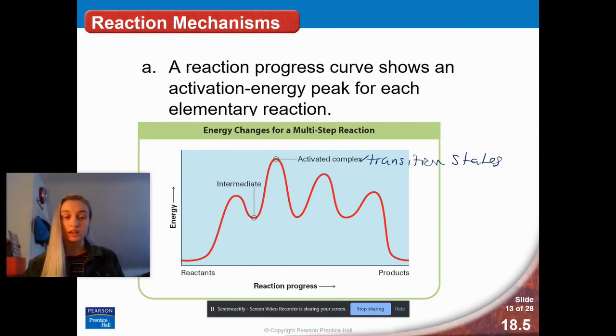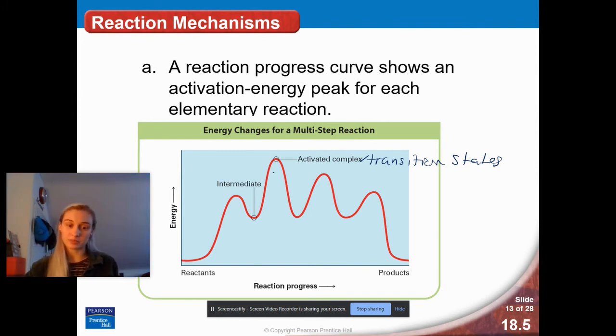Transition states are the middle of the reaction that's actually taking place. And the intermediates are what's happening after this single reaction takes place. Like I said, it's kind of like the intermediate product. It's like the product for now until we get enough energy to do this reaction. And then here we have our transition state again to get the intermediate product. And then we're waiting around until we have enough energy for the next elementary reaction, until we finally make the actual product that we want. Okay, so intermediates are not the same as transition states.